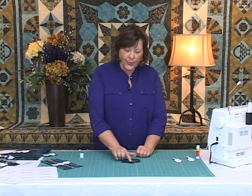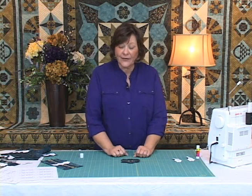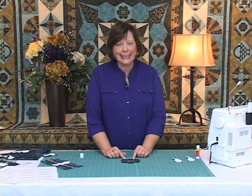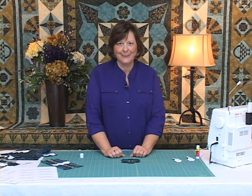So give this method of grandmother's flower garden a try, especially if you're using a mini print for the outside, because it's very easy to do and you get very dramatic effects very quickly. In that particular quilt that I showed you in the beginning, I did 20 of these in about 4 hours. So it is much faster to do it this way than it is the traditional method. Give it a try.